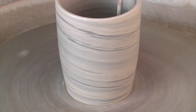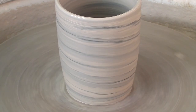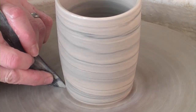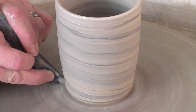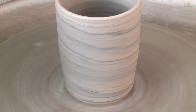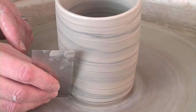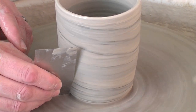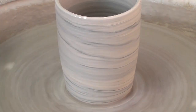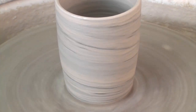We'll get the camera zoomed out again. The only thing I've got to finish off on this is just a little undercut at the bottom — so a throwing stick, hold it, let it go around a couple of times, just cuts that. And what I sometimes have to do because I leave some burrs of clay on there — just go in gently with a metal rib just to re-scrape that bottom bit, like so, just take that last little bit. And there we have an agate ware mug.